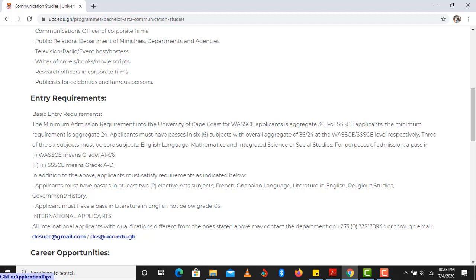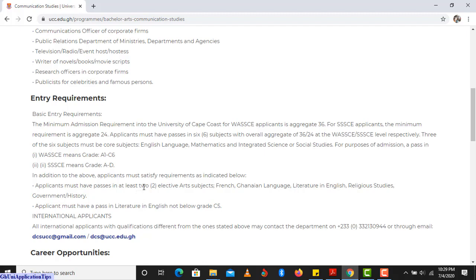And it says, in addition to the above, applicants must satisfy requirements as indicated below. Applicants must have passes in at least 2 elective subjects, that is French, Ghanaian language, literature in English, religious studies, government, or history.